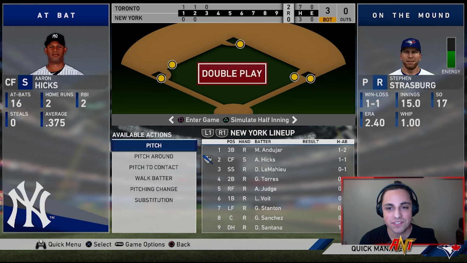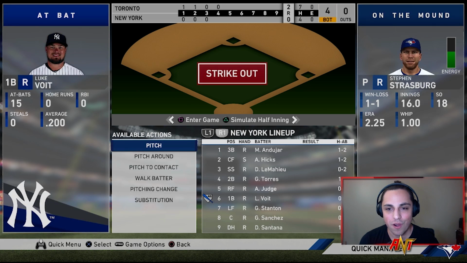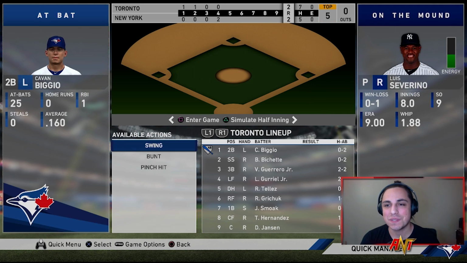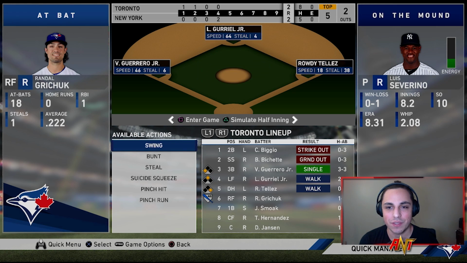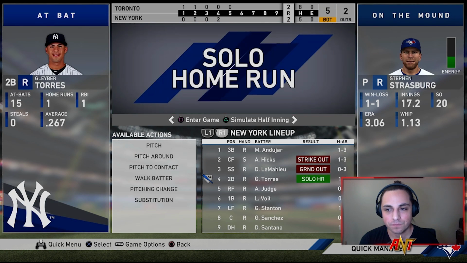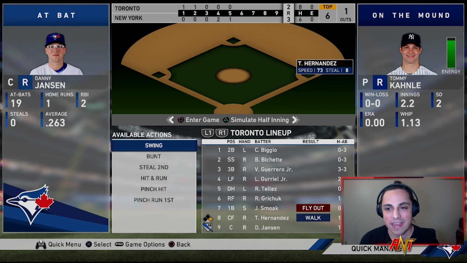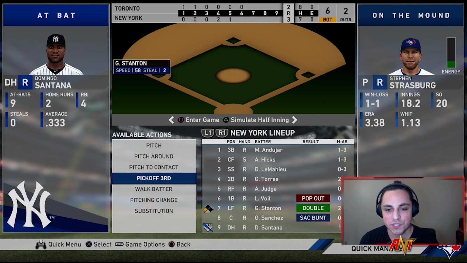We have 7 hits. Double play ends that inning, though, unfortunately. And so far, I'm liking what I'm seeing. Oh, man. So 2-2. I was going to say I'm liking what I'm seeing, but of course, they get the run there. But, dang it. 3-2. We got to get that run back. Come on. We've had so many opportunities to do it. And unfortunately, we just haven't been able to.